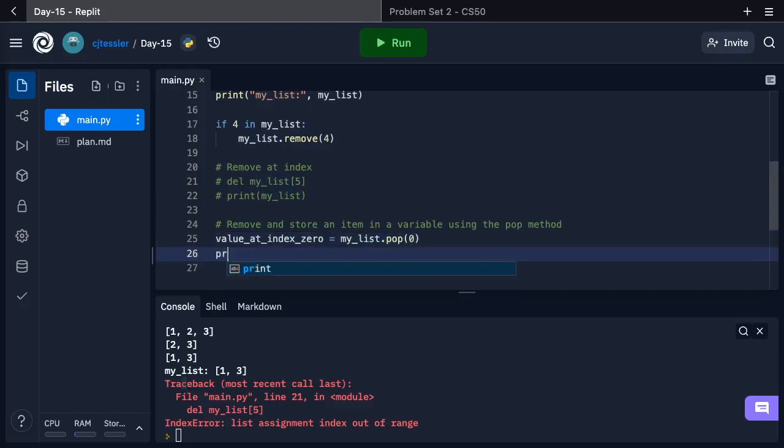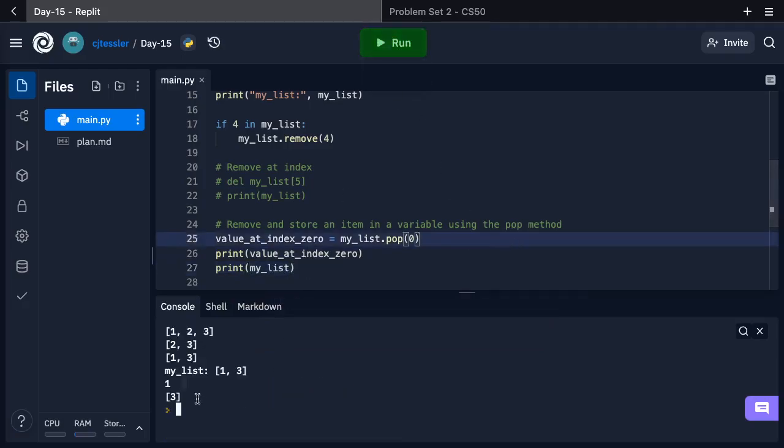And now if we print the value at index 0, and we can go ahead and print my list, not my alias, but my list, you can see down here at the end, we grabbed the element at index 0, which was 1, and notice that also removed it from the list. So a pop method is nice to know about.